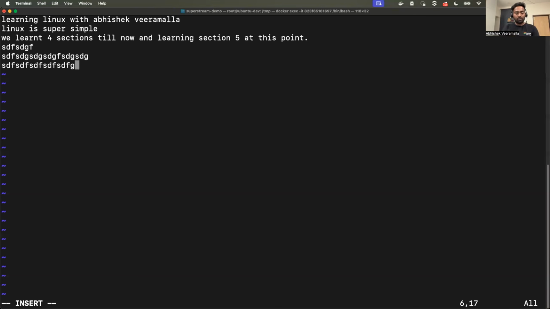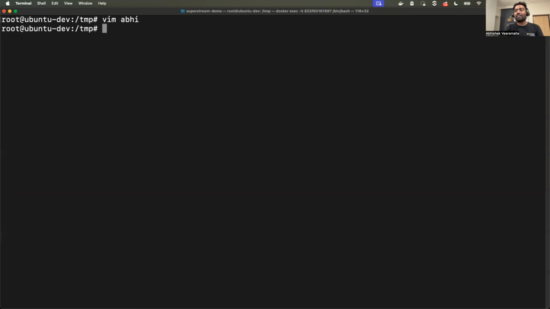And to save the file, you will press escape. And once you press escape, you are in the command mode. Now you can ask to save the file, or you can just say quit the file without saving. If you press colon WQ followed by exclamatory, it will save the file. However, if I wrote something I don't want to save, I can just say Q exclamatory and it will quit the file. WQ is to save and quit the file. Q is to just quit the file.